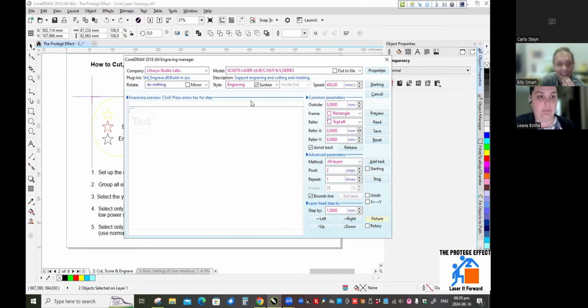So that's just another neat little setting. I usually use that for stamps. And then you must also remember to mirror. So tick mirror and untick sunken if you are doing stamps. Okay, speed settings there. You just change your speed setting to whatever you want.